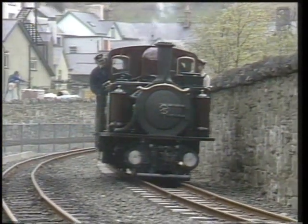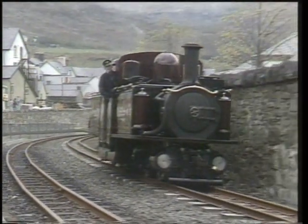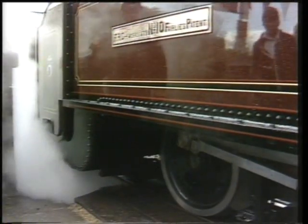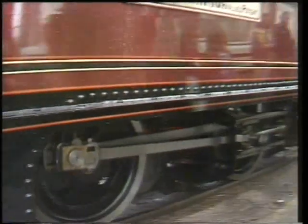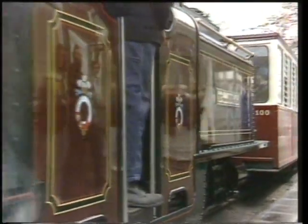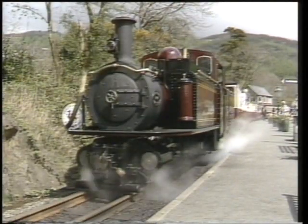In 1869, Robert Fairlie designed a double-ended, articulated tank locomotive. It brought him worldwide fame, and the type is still in regular service on the Festiniog Railway. Merlin Emrys, or Merlin the Wizard, was built at the Festiniog's own works in 1879. Early livery has been retained despite a conversion to oil burning in 1972.